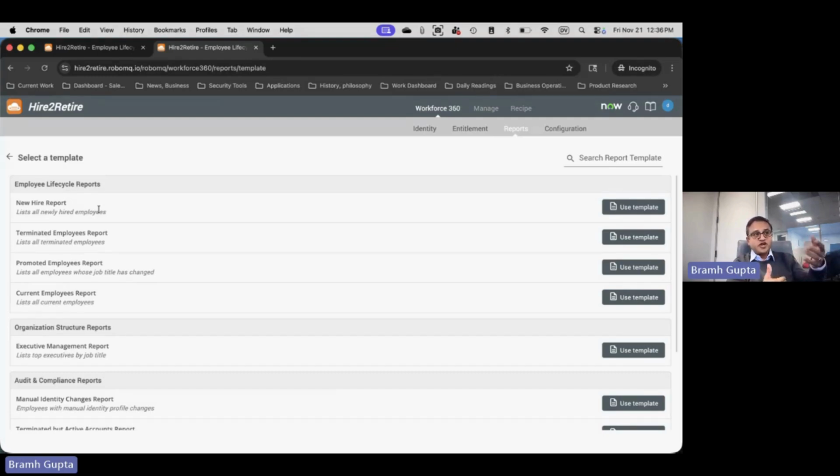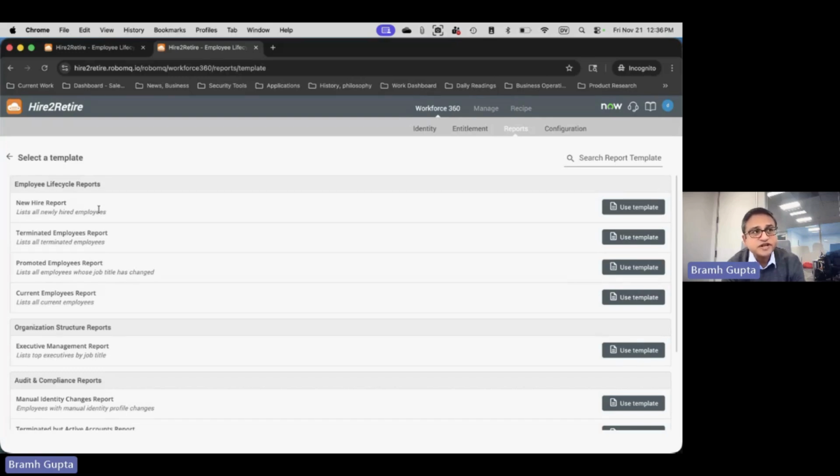So we are able to provide: we received the data from HR at this time, this is what data we received, and this is when we executed the actions required for the termination. So you get all of these kinds of reports, which is an easy way for you to not only be compliant, but at the same time provide the evidence of your compliance to the auditor. This is a very powerful feature that we recently added.